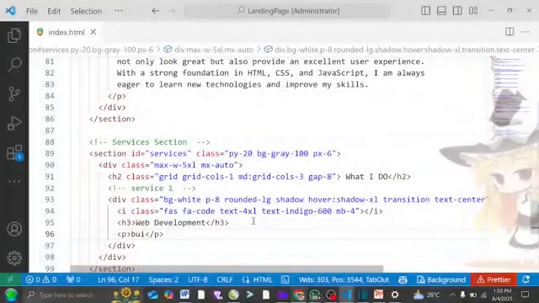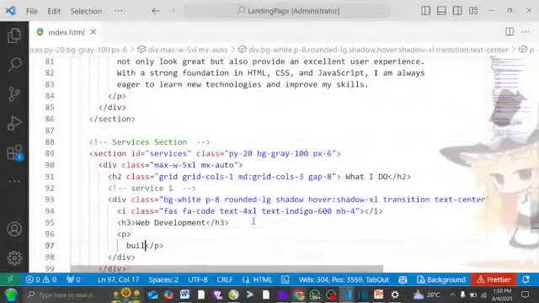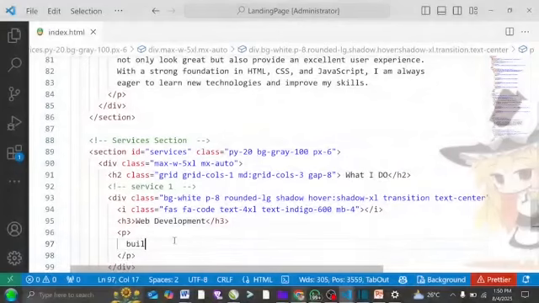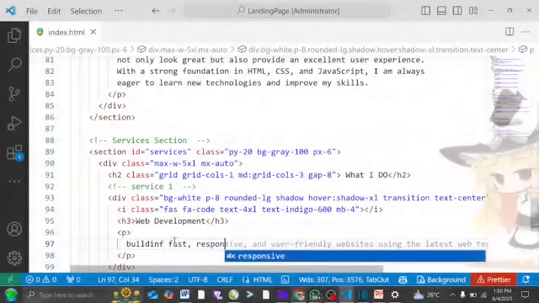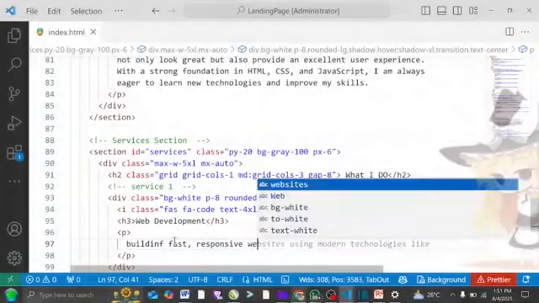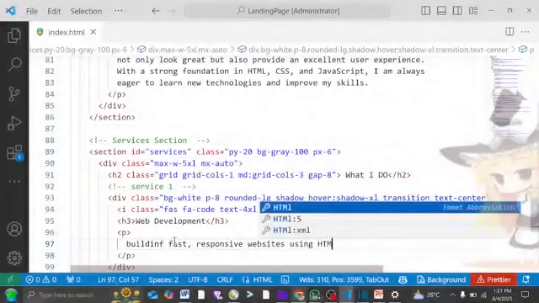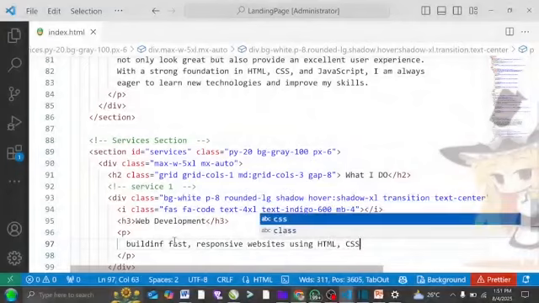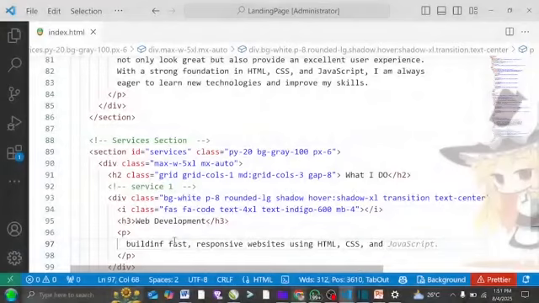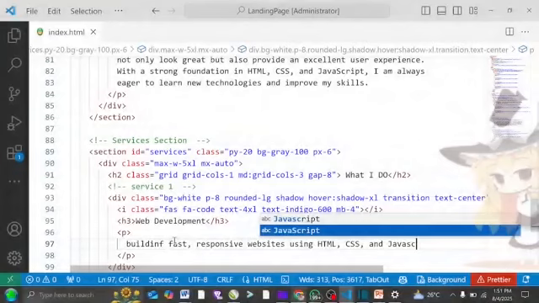So we are going to say building fast, responsive websites using HTML, CSS, and JavaScript.